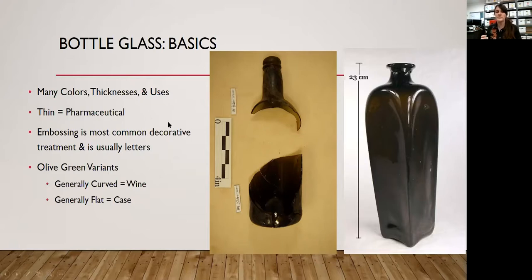So why were wine bottles green? Yes, to help preserve the wine, because that dark color keeps the light out, and anytime you have alcohol, you're trying to keep the light out. It keeps the contents of the bottle, what's in the bottle, better. So if you think about even with beer, beer's usually in bottles that are similar to wine, but they're often a very dark brown. And that's really to filter out light.